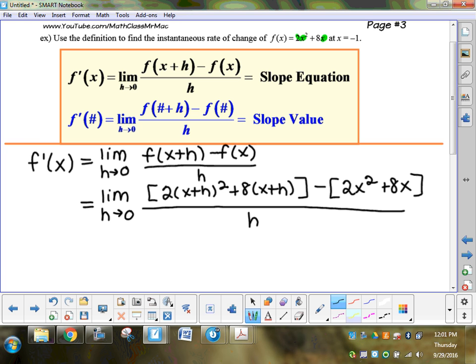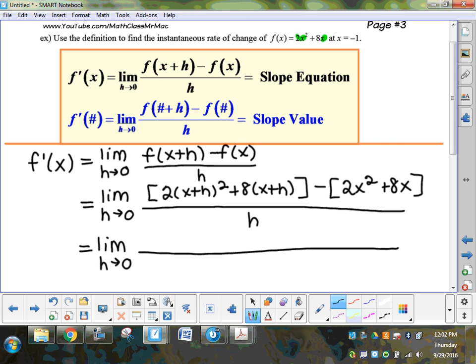Can I evaluate out this limit by direct substitution now? No, because I'd be dividing by 0. You need to put the limit in front every step until you can plug a 0 in. The next thing I'm going to do is limit as h approaches 0 of, now I need to take x plus h and square it and then add 2 or multiply it by 2.